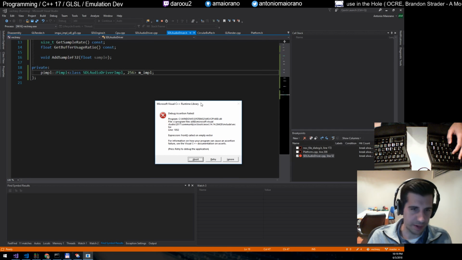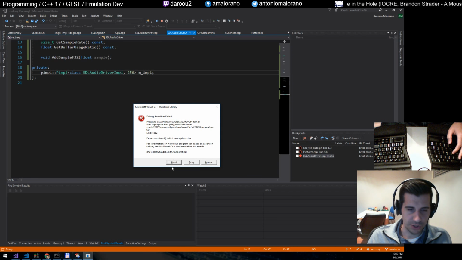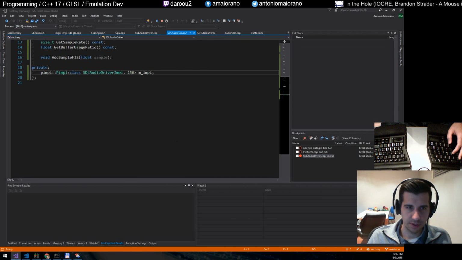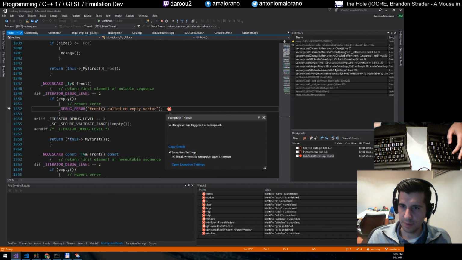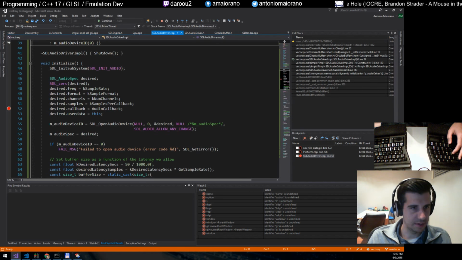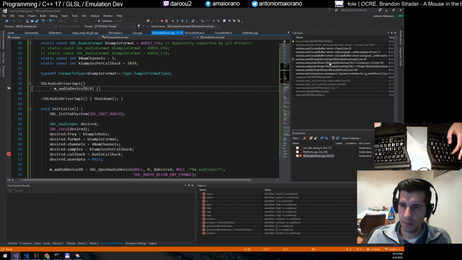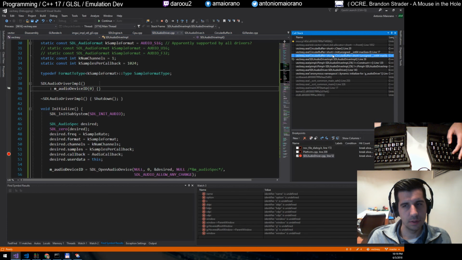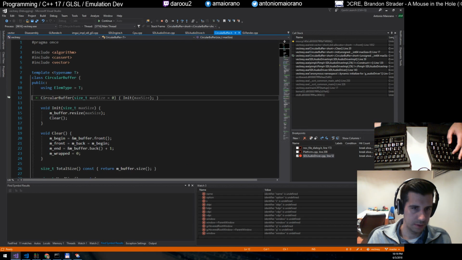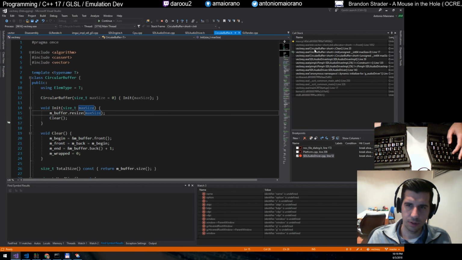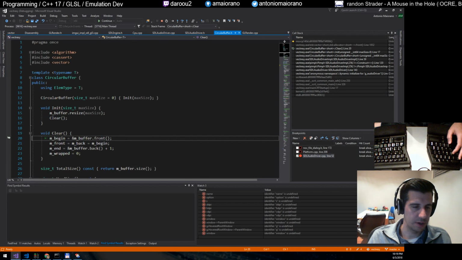Okay, so you're not seeing this, but I got an assert front called on an empty vector. So that's my circular buffer, and that is going to be max size 0. Clear. Ah, interesting. I guess I never tested this.